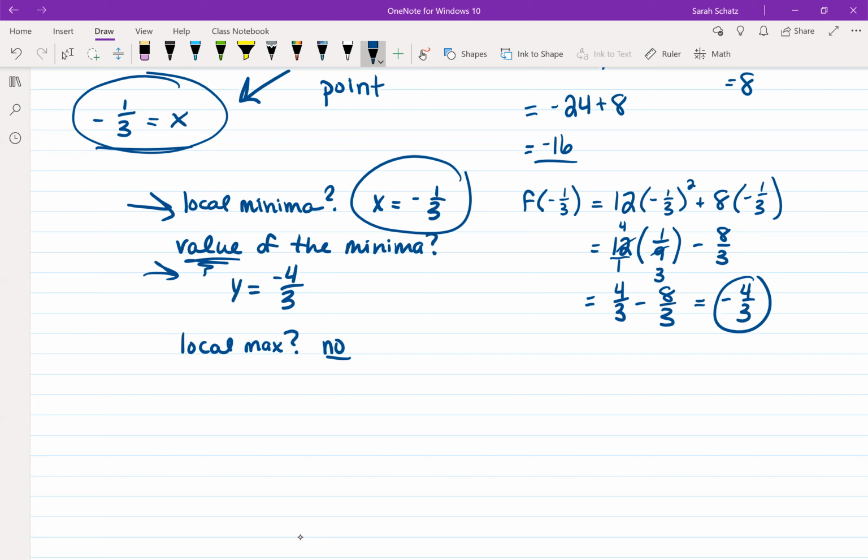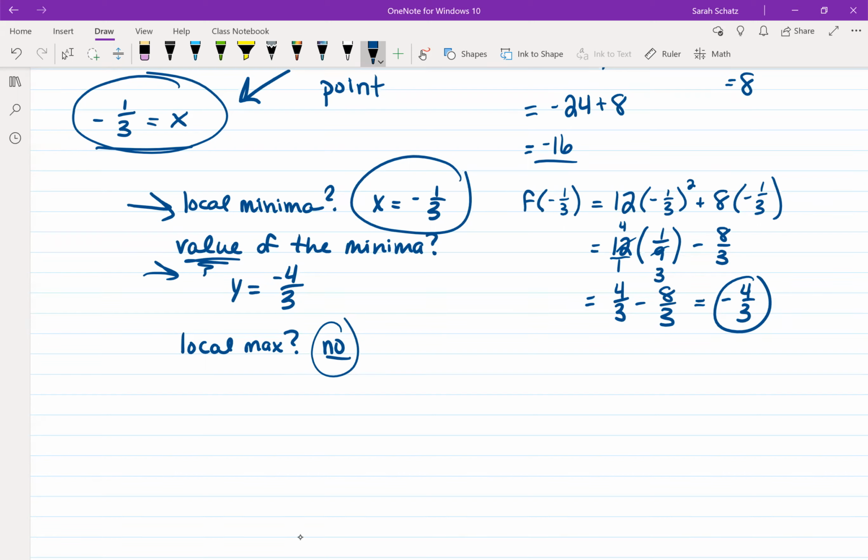So just because they have both questions, it will always ask for a min and a max, doesn't mean you'll always have both. It just words the questions in the same way, because if it only asked for one of them, you would know to only look for one of them. So it's always going to ask for both, and sometimes you will have both. But on this one, we just had the min. So this question, I would just say no and move on.